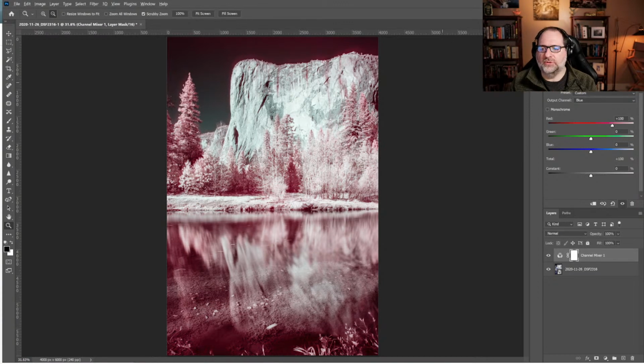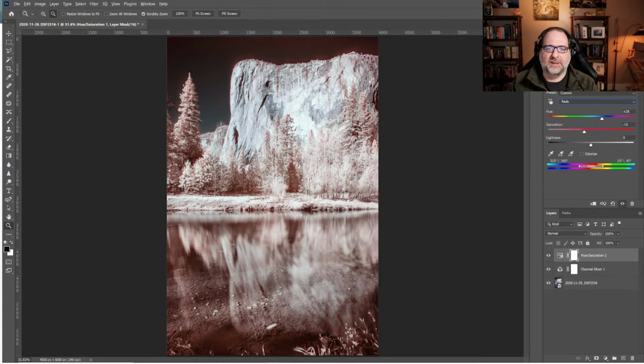Frequently, what I will do is I will add a hue and saturation adjustment layer because I want to tweak the colors a bit. You can keep the colors as they are at this point, but I prefer to play with them a little bit. So, for example, I've applied a hue saturation adjustment layer, and in this case, I've desaturated the foliage color a little bit, and I've turned the hue to a little bit more of an orange or yellow color. I can also take the sky and make that teal to a natural blue. There's a lot of possibilities here.